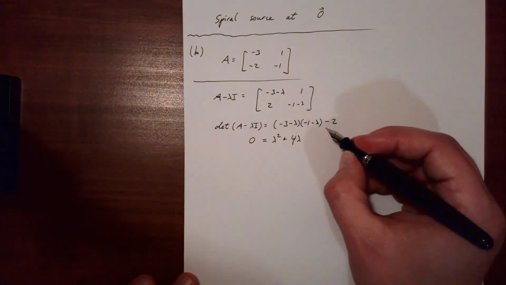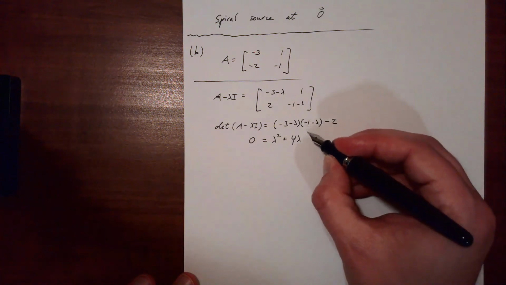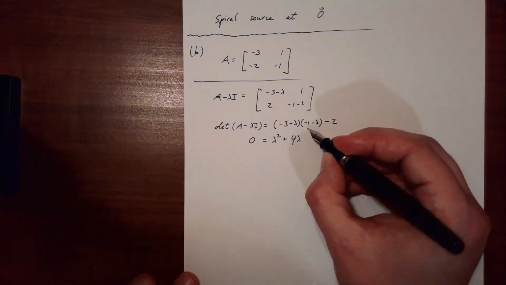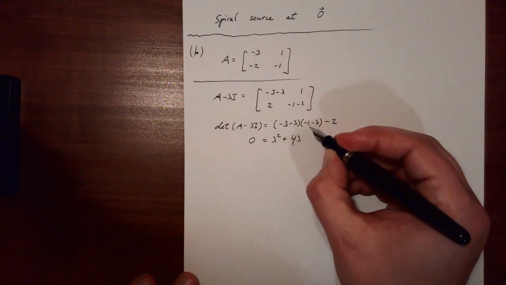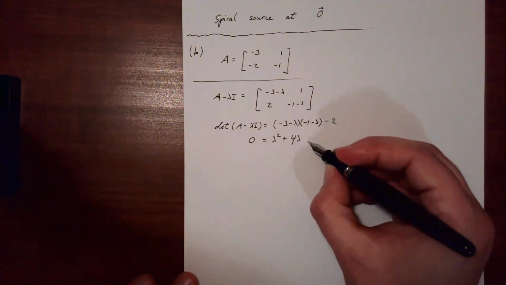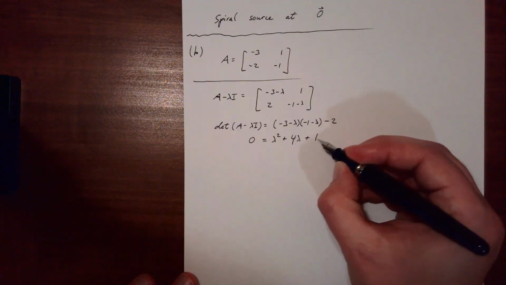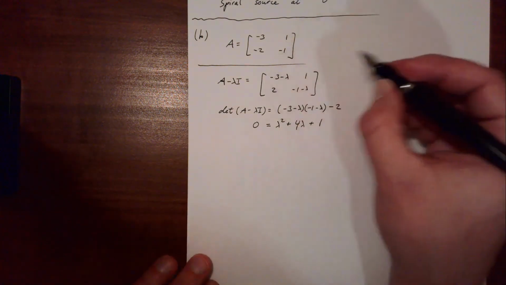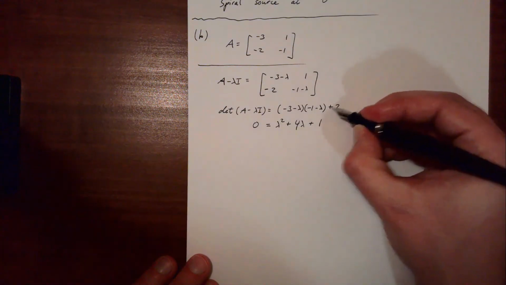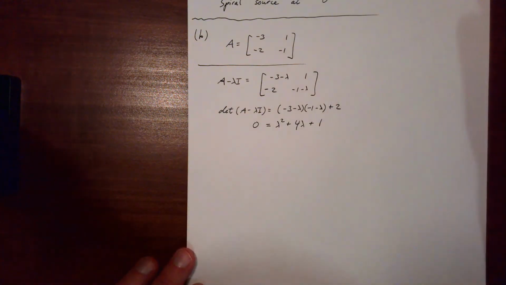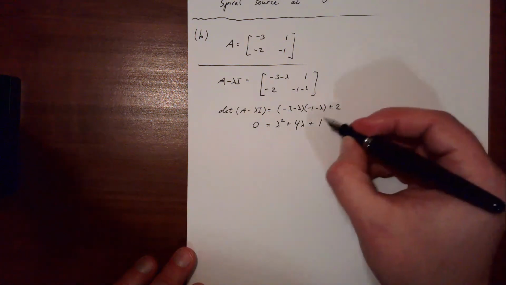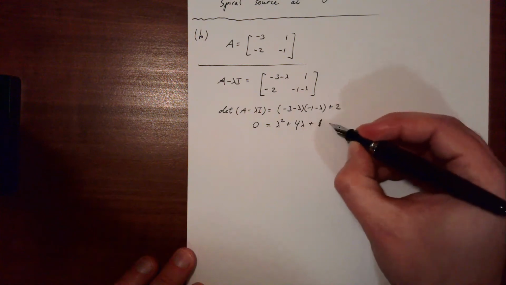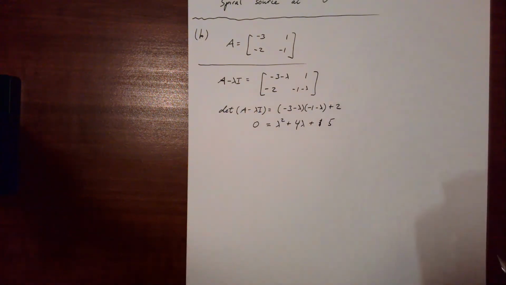And then what are we going to have for the other part? We're going to have +3 minus 2. It's going to be +1. Oh, sorry. This was supposed to be negative. Okay, that makes more sense. I was going to say something fishy here. Okay, so what is this now? It's going to be +3. So that's going to be plus 5.